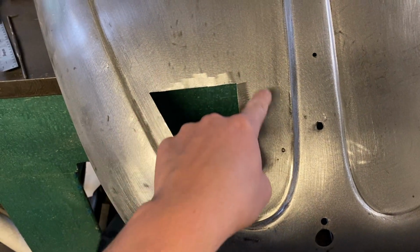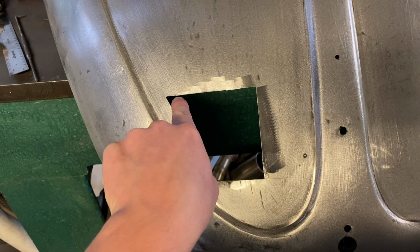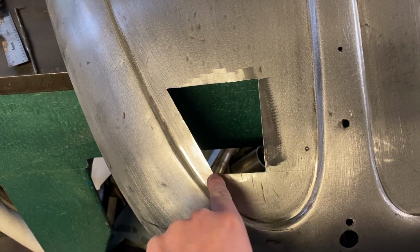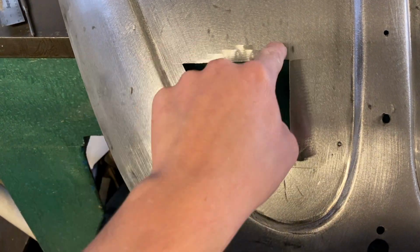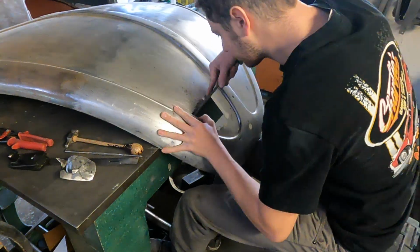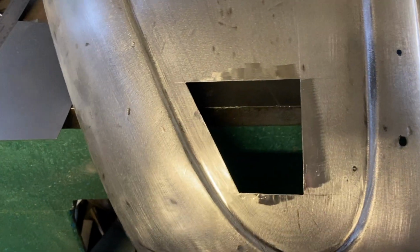Okay, I've cut that section out, but as you can see, where you go from one way to the other way, we've got a slight little ripple here on the edges. So I'm just going to go around, planish it out, and then just tidy it up with a file on there, and then I'll start making the other panel. Okay, that is the hole now filed up in shape.